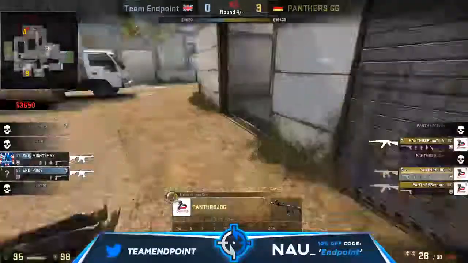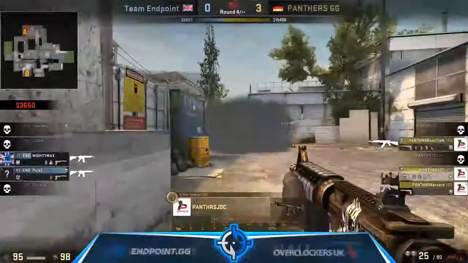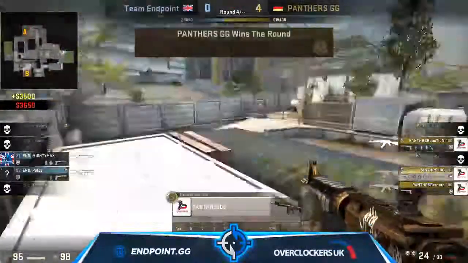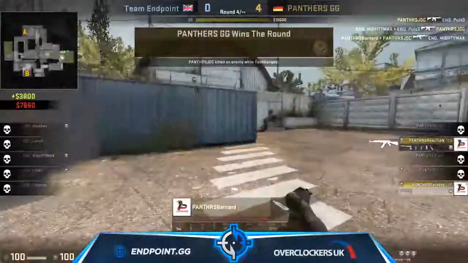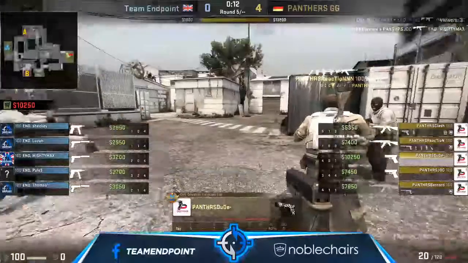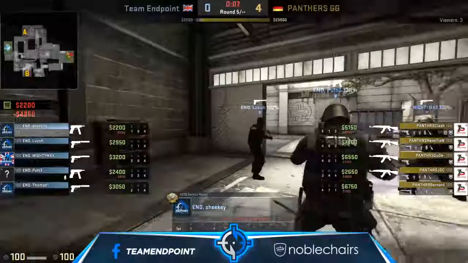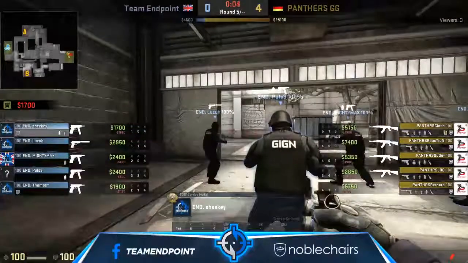But now Panthers know where they are. They're going to be running towards their positions. They're also upgrading their MAC-10s and Galils to M4s. Is Max going to get spotted out? Pulse gets spotted out, and then Max returns with JDC. Unfortunately for them, though, Bernard takes down Mighty Max as well. Panthers with a strong 4 rounds here on the 5th round, and Endpoint have yet to win any.